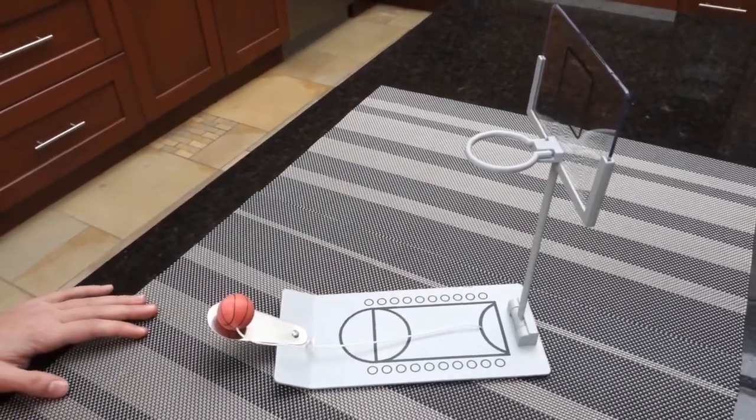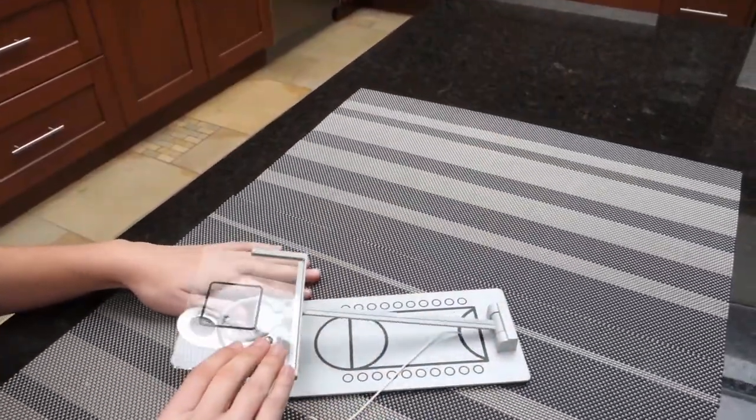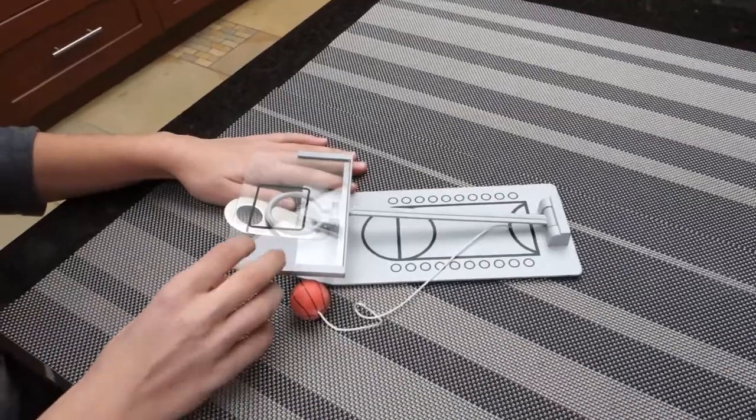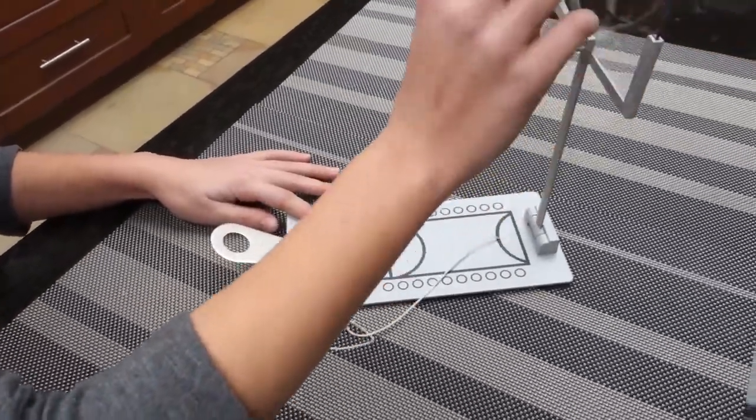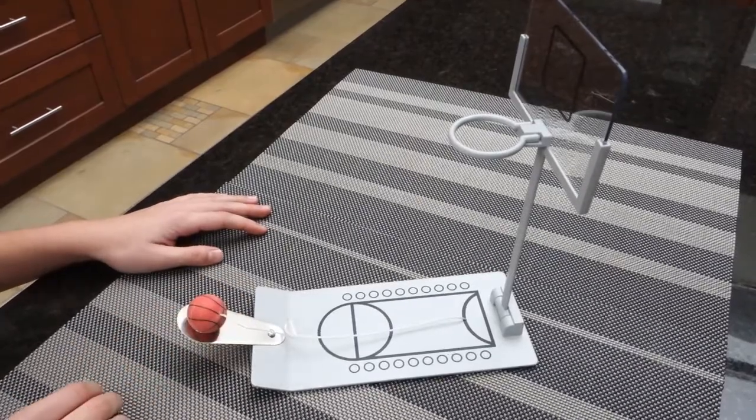On the package, it said that it had easy folding for traveling. Frankly, I don't know if I would take this traveling, but you do you, you know. If you want to take it, you go for it.